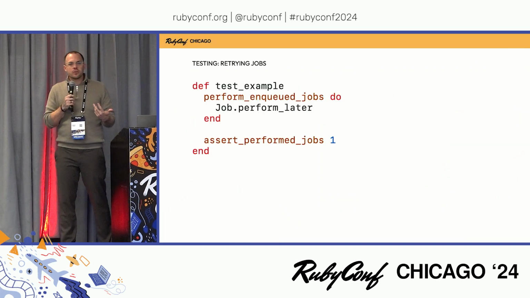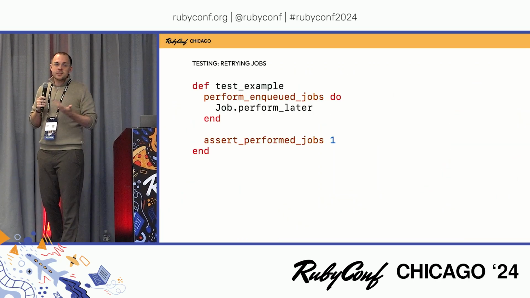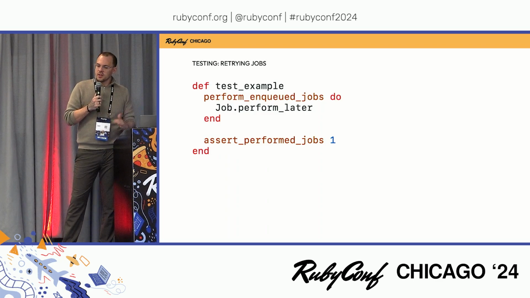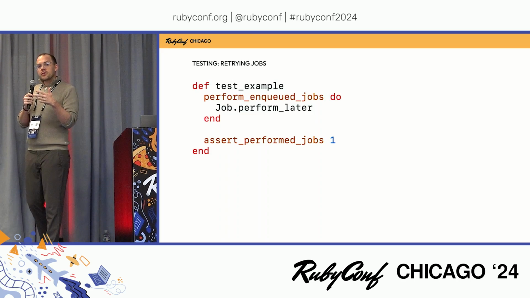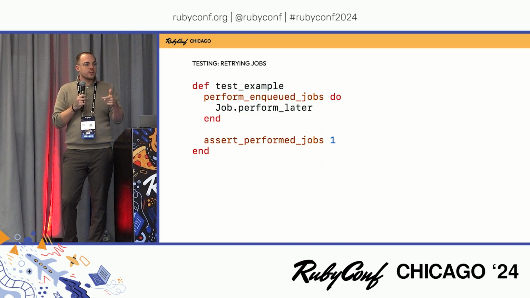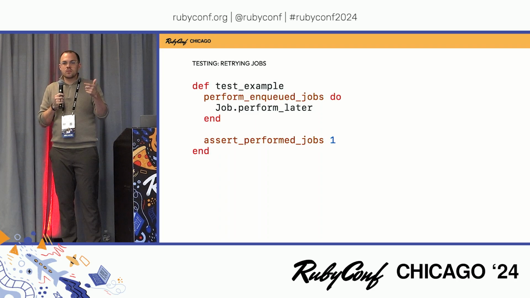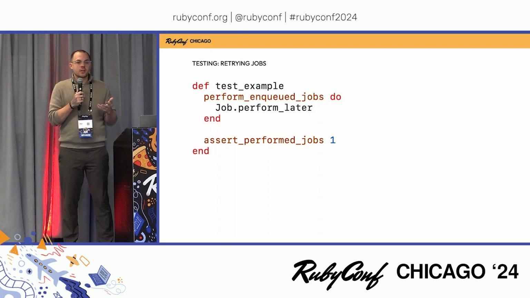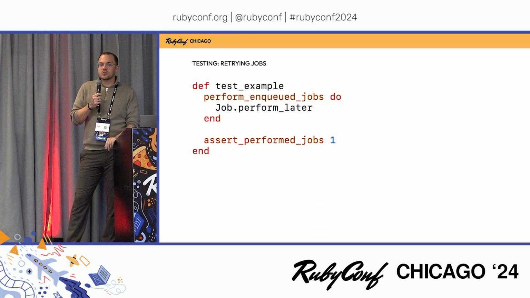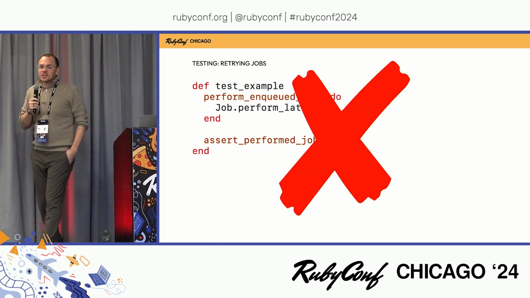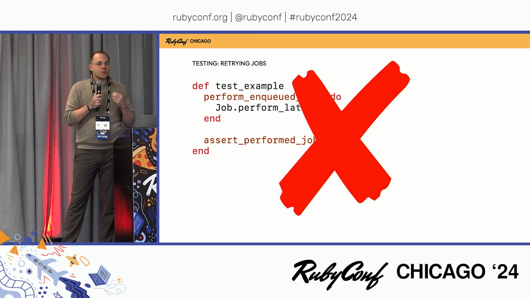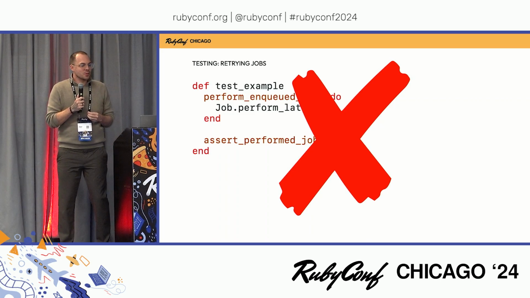When I was reading through the Rails guides, I was like, oh, I see how to do this. This is straightforward. I'll use the perform enqueued jobs block. I'll put my job in there. Transient error occurs. A retry will get scheduled. It'll get run again. It'll be fine. And those 2 executions end up, and I can then do my assertions. Straightforward. Yeah, unfortunately, that's not how it works at all. This is not a useful helper for testing production behavior.